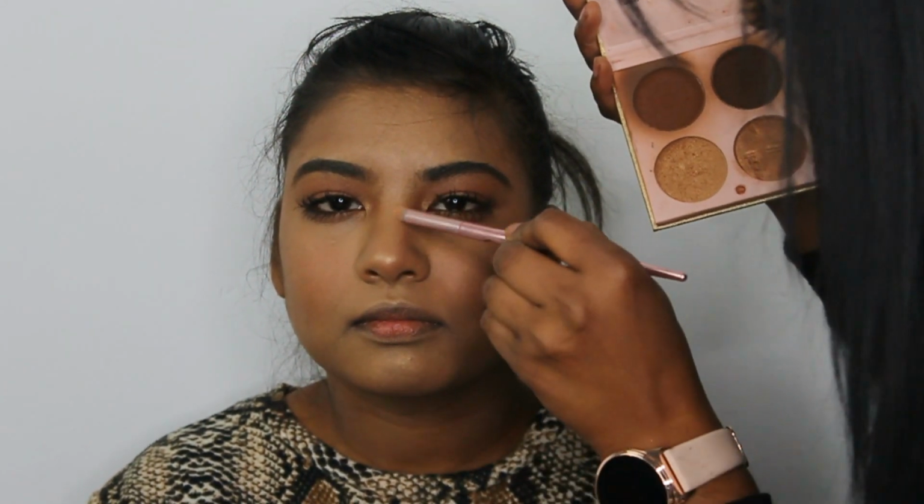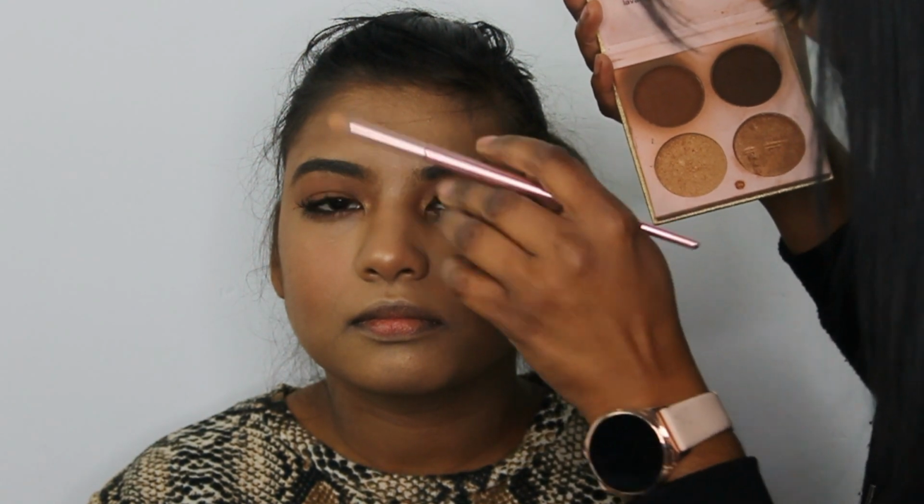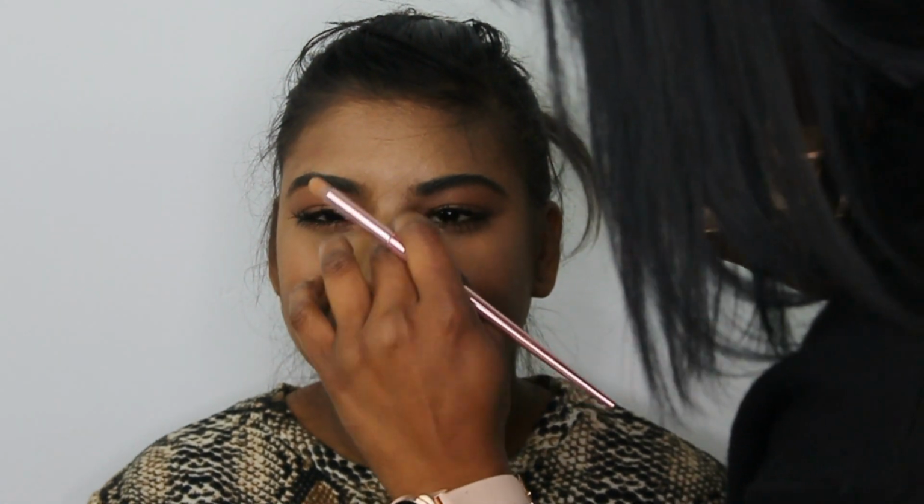And then we're going to take a domed highlighting brush. We're going to put some on the tip of her nose, like that. And some right here. We're not bringing too much attention to the nose because, again, her nose is rather large. So we just want to keep it very neutral.